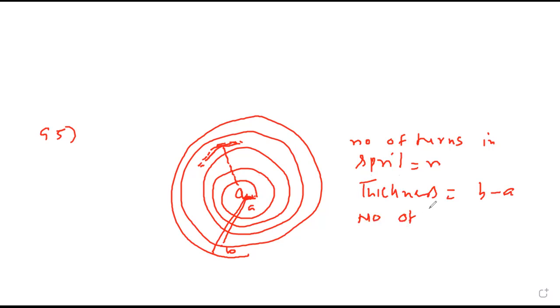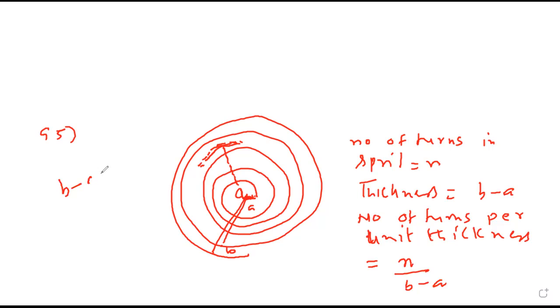So number of टर्न्स थोड़ा अलग है, ये आप ओमिट कर दोगे तो भी चलेगा, इंफॉर्मेशन के लिए आएगा नहीं एग्जाम। नंबर ऑफ टर्न्स पर यूनिट थिकनेस, JEE मेन का क्वेश्चन है। नंबर ऑफ टर्न्स पर यूनिट थिकनेस, टोटल n टर्न, तो पर यूनिट थिकनेस कैन आई से b माइनस ए में n टर्न, तो एक में होगा n अपॉन b माइनस 1। ओके, यस हम लोग ने थिकनेस dr लिया है, so number of turns in thickness dr will be unit thickness into dr.